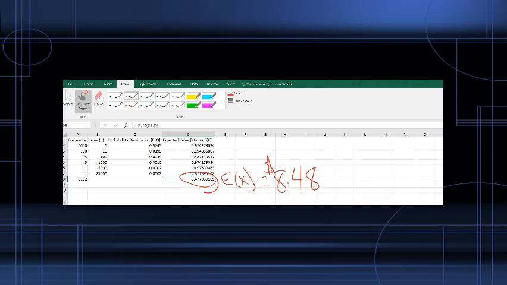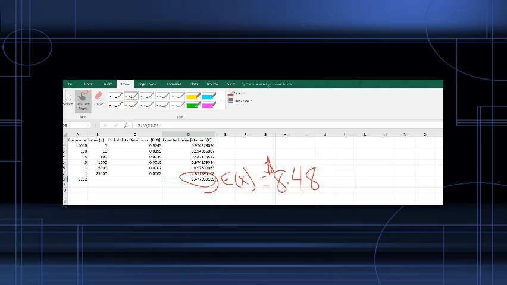Now, what does that tell me? If I buy a ticket, the expectation is I'm going to earn somewhere around $8.48. Now, there was no value of $8.48. One of the important things about expected value is that the mean does not have to be a possible value. This is just giving me an idea of what the winning value of a particular ticket may be worth. So I hope that gives you a little bit of insight as we're looking at how to use Excel to calculate expected value.